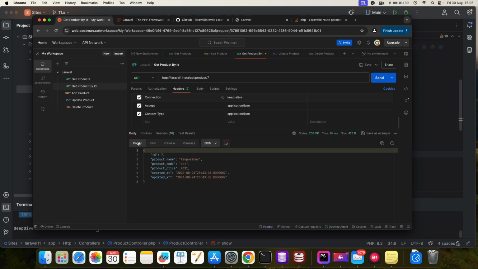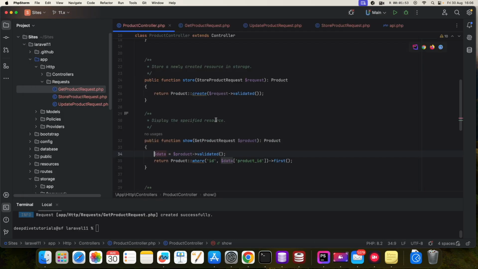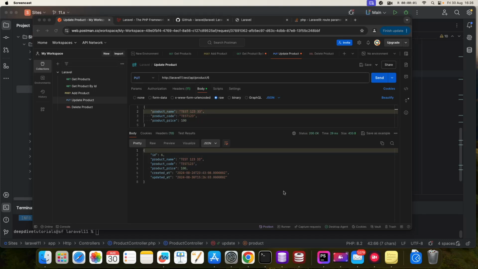There you go. That works. So if you put an invalid product, it should throw an error. But if you put a real product, it should give you the data that you need. We can also use the validation that we have written for the update product and delete product requests.